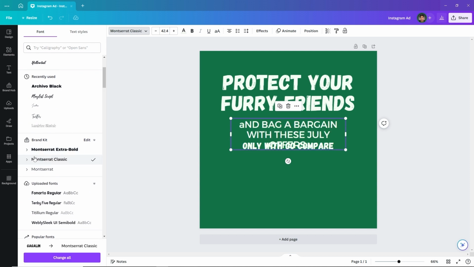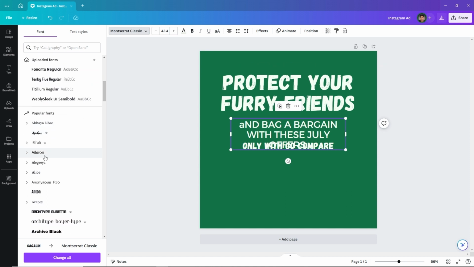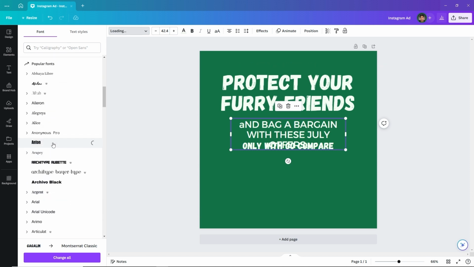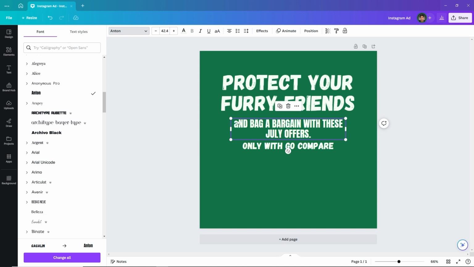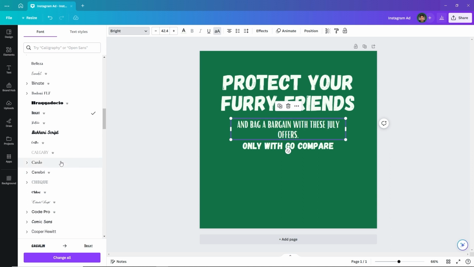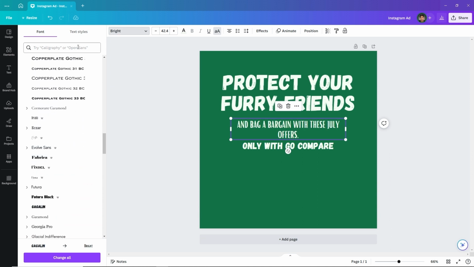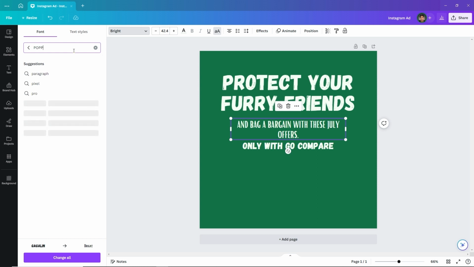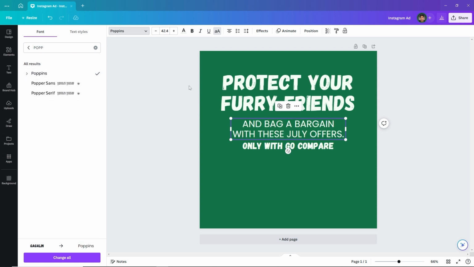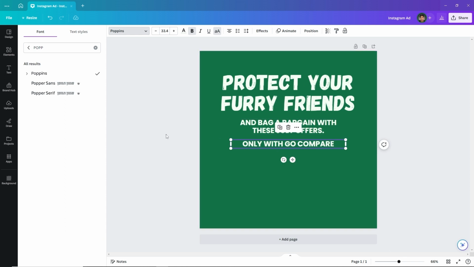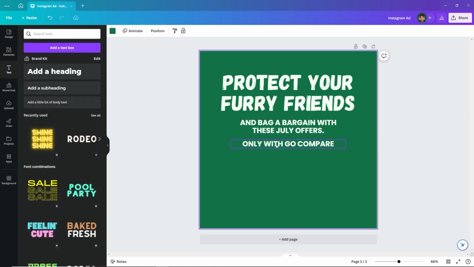This could work, but I think that's a bit too formal. Let's see. I'll just take a minute to try and find the perfect font. In fact, Poppins may do it. Poppins, there we go. And I think bold may be better. I'll make the text a bit smaller. And then I'll copy the style from this here and paste it into the text below it. There we go.